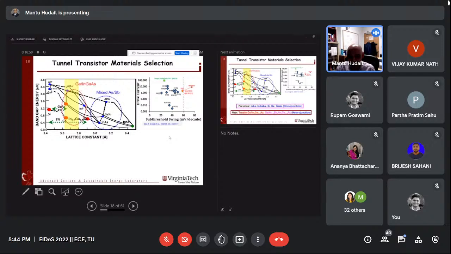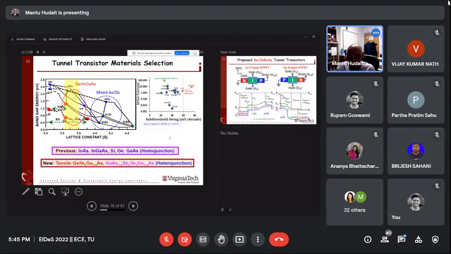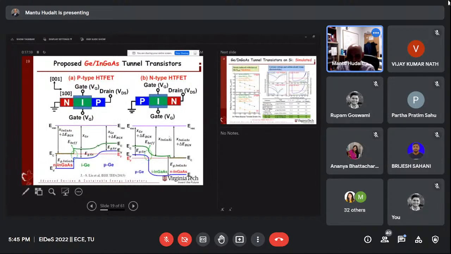Okay, now these are the two systems here. Mixed arsenide antimonide, we worked on at the other university, that's my pre-tenure, and the germanium and InGaAs just after tenure, just to be on the safe side. Which is difficult? Most difficult is germanium InGaAs, super difficult. To show you the data, okay, that's the design. My student did that, and I'm going to skip that just to show you the device data.